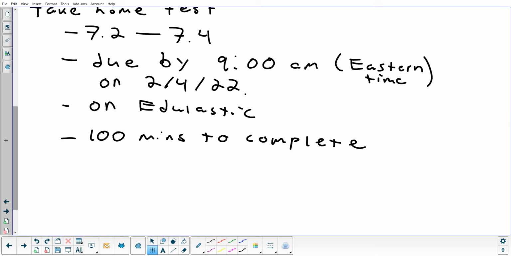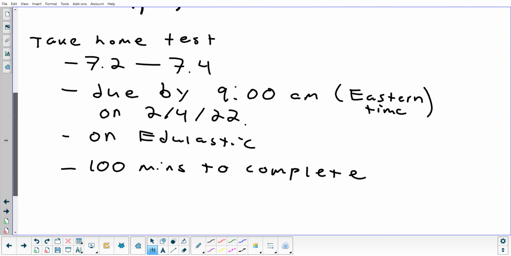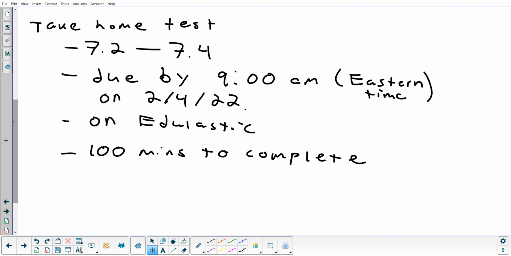And it doesn't have to be continuous, so if you start it and you pause it and you want to go back to it, that's fine. But make sure if you do pause it, just close it, because the timer will keep running. If you just walk away and leave it open, it'll think you're just staring at the screen. So close it up. If it's not in by that time, it would just be like not turning in a test in class. If you just sat there and didn't take it, it would be a 0.